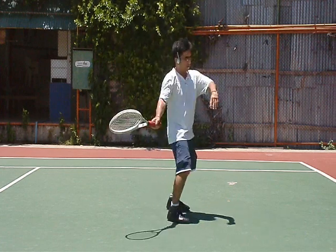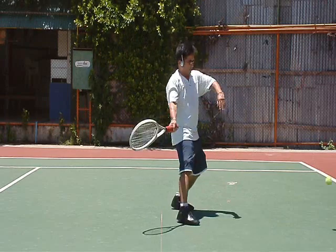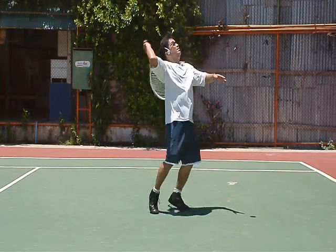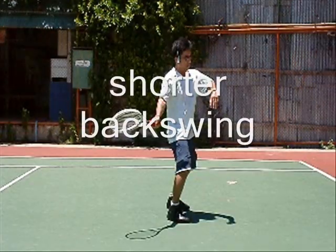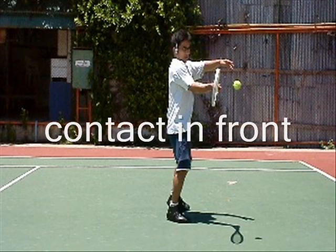Alright, let's break it down. This is my favorite returning drill. I can do it myself, and I can do a lot of them too. And keys are, first of all, short backswing right there. Not full backswing, it's a little shorter than my normal backswing. Make impact in front, try to be square, try to stay down.